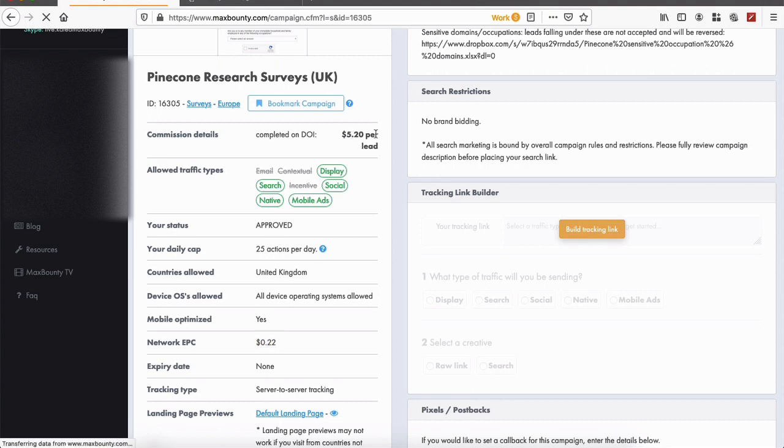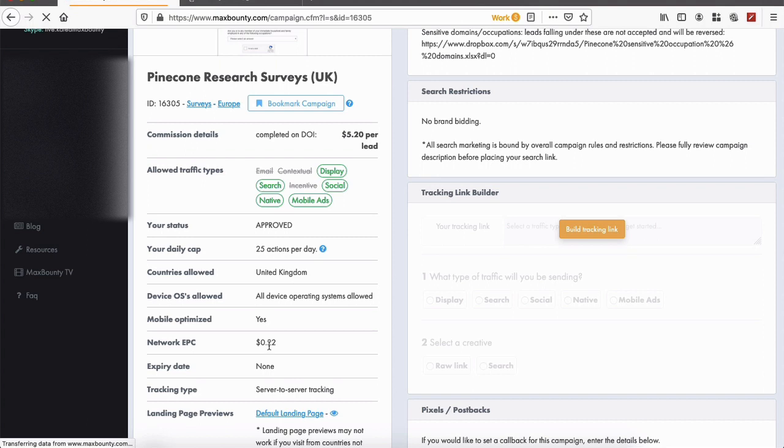So if you take 520 and divide it by 0.22, you will get the number of clicks that you need in order to convert on average. Now, this is a very tricky metric to look at, because this takes into account all the traffic, right? So you have the good traffic, you have the bad traffic, and so you kind of have to take it with a grain of salt.